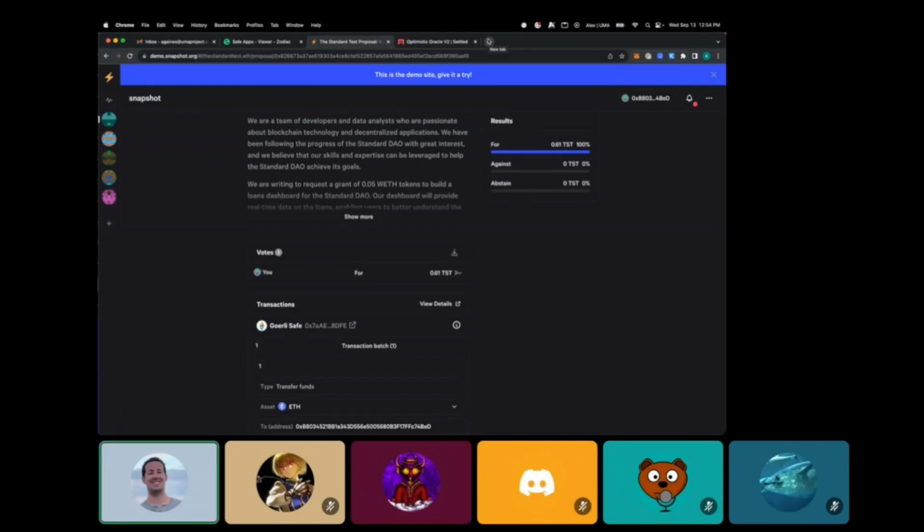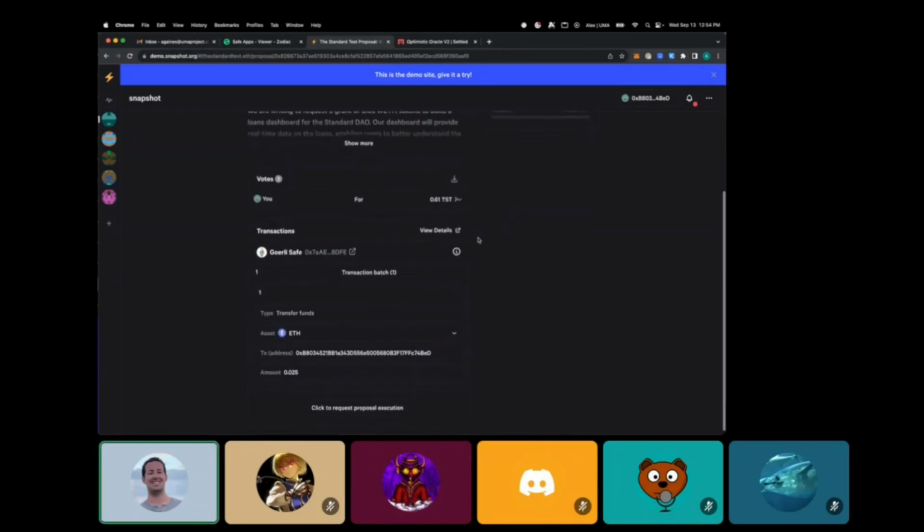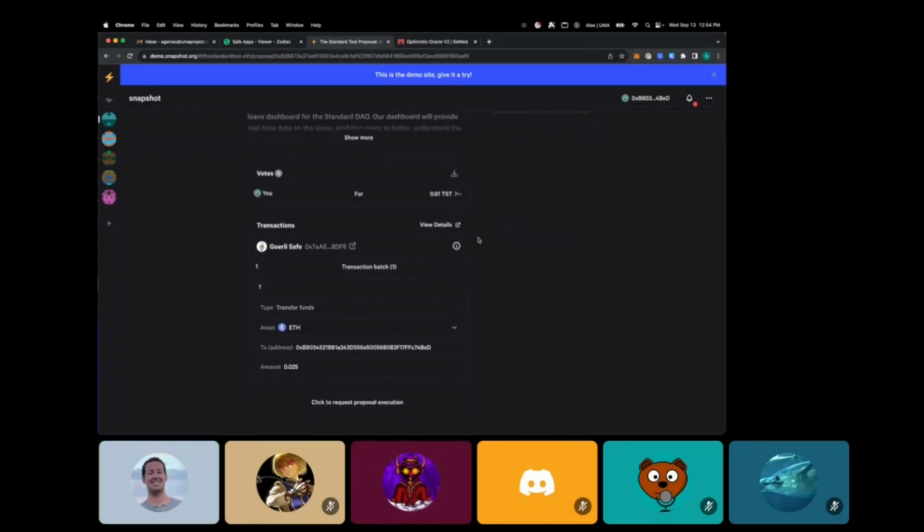To actually use it, we're not running it on Goerli, I don't think. David might know. So I think it might be difficult to use on testnet.